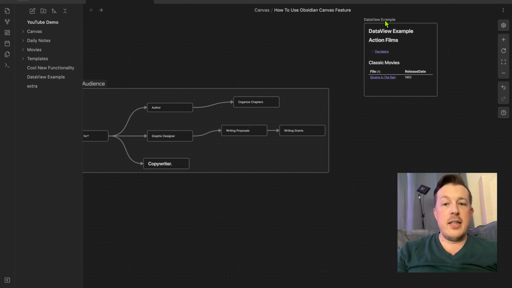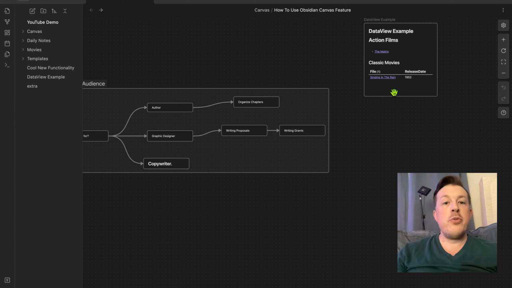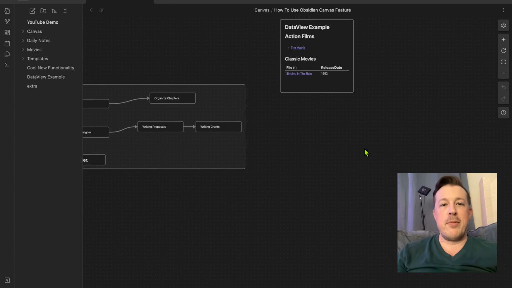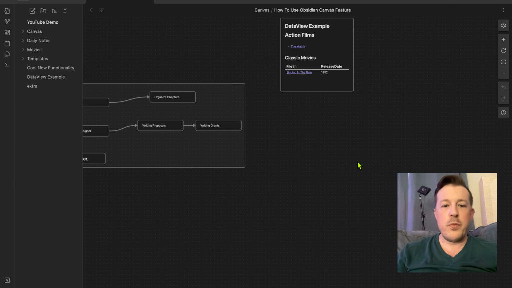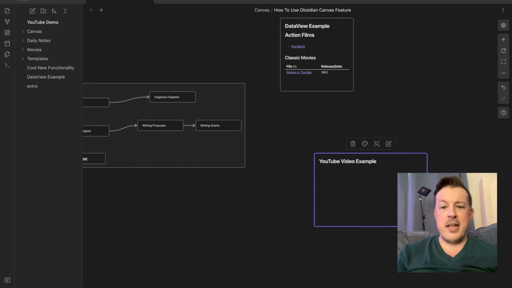So you can double click and then go into the note to edit if you would like to, but it shows you the preview view of the note as it exists on your canvas. So this is where you can really turbocharge your canvas, because you can drag in all sorts of different notes that link to each other and notes in your database. And even if you had a video embedded in here, that video would show up. In fact, let's do that. We'll make a new one and call it YouTube video example. And as you can see, it's a little difficult to read, so we'll just make that card bigger.